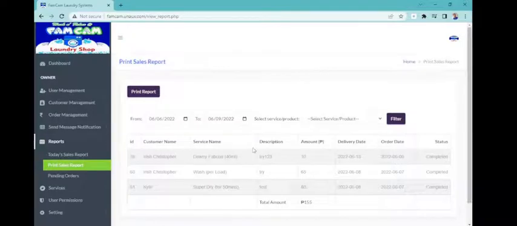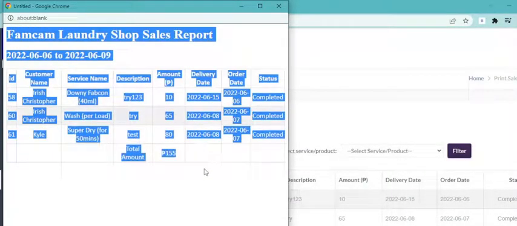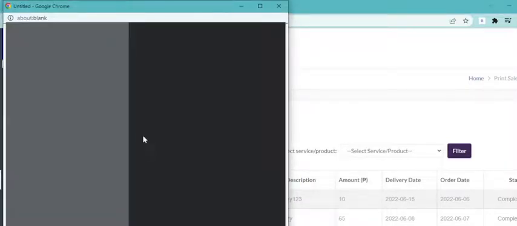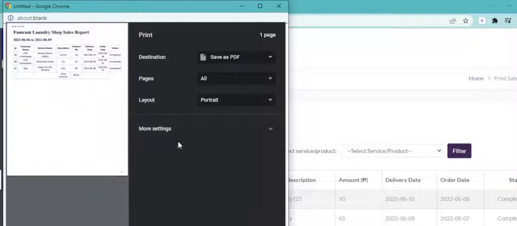So in here, I added the print report. When we click this print report, the FamCam Laundry Shop Sales Report appears. So I will repeat it. We can save it as a PDF. Destination, save.